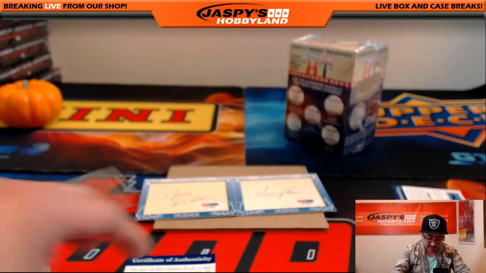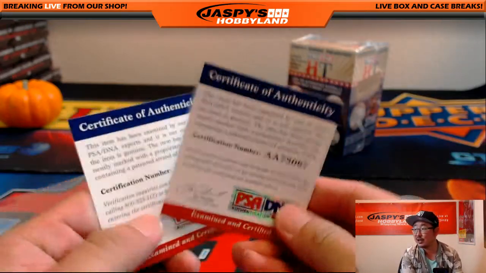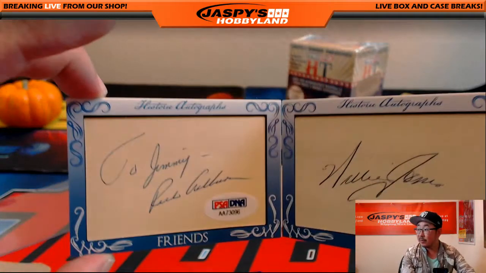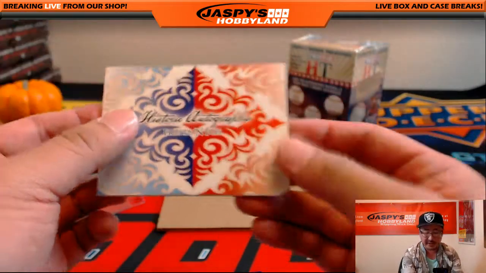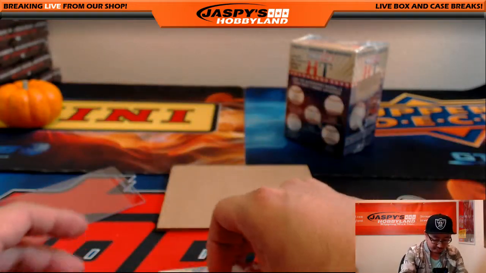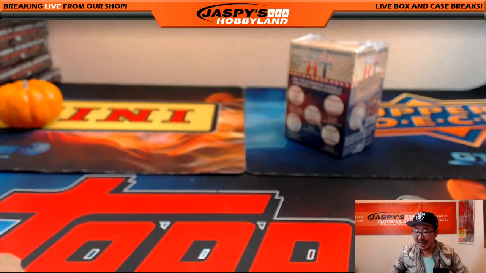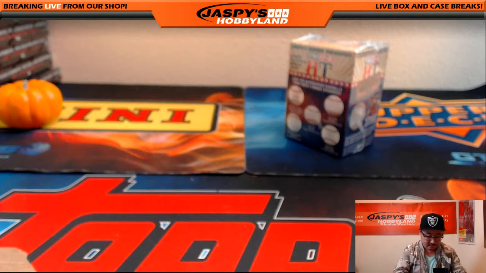So there we go. Just a little investigation on these brings us to the Philadelphia Phillies being the victor of these two friends and foes cut autographs. Nice. Philadelphia Phillies would be the NL East. Peter Souza with that one.